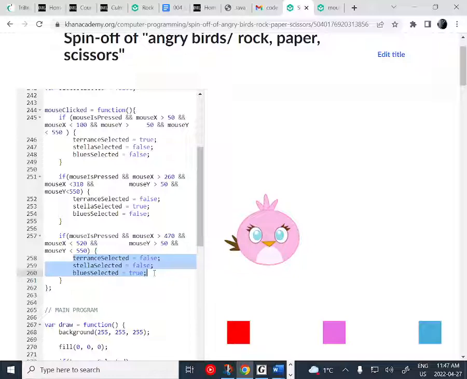You can also create other variables for the computer's choice to be drawn. You also want to decide who wins. So in all of these if statements in the mouseClicked function, this is where all the logic of who wins and who loses will probably go as well. So you'll have a lot more than these 3 lines of code. This is just the one aspect that I'm showing you here. Make sense? Questions? All right.